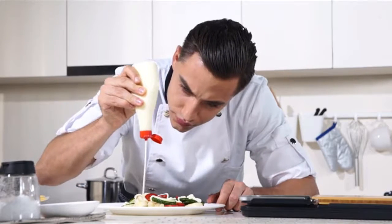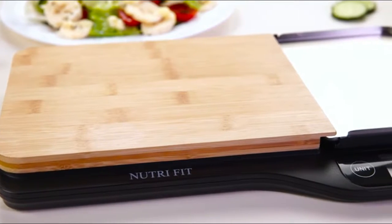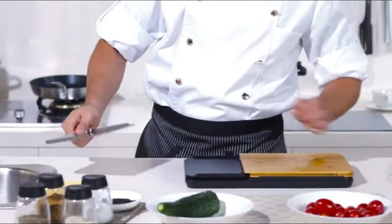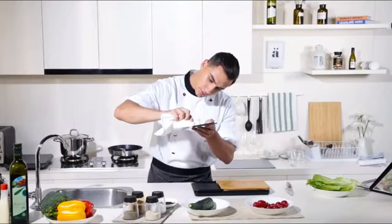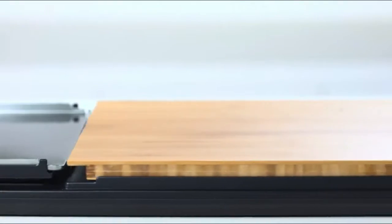The premium electronic bamboo cutting board provides ample space for chopping. The removable tray allows you to quickly move the sliced ingredients away as you wish, easy to move and wash. This kitchen scale is designed for simple and speedy cleanup. Its unique design provides for easy washing and cleaning. No need to worry about the mess.